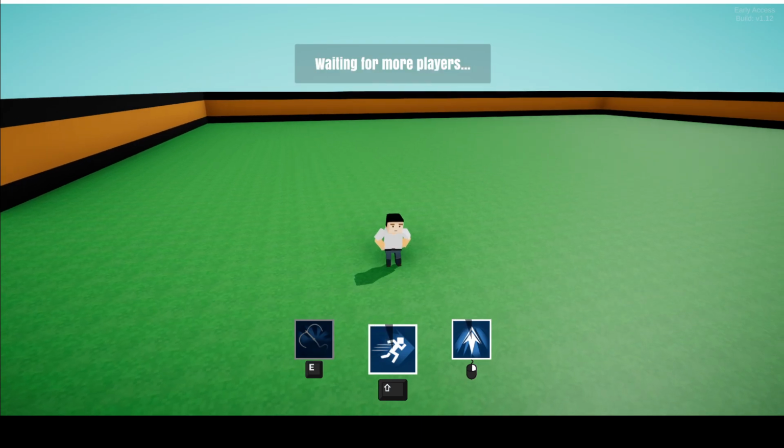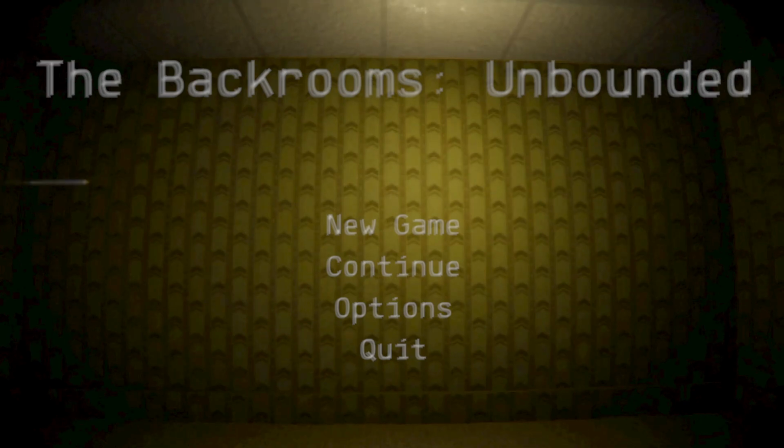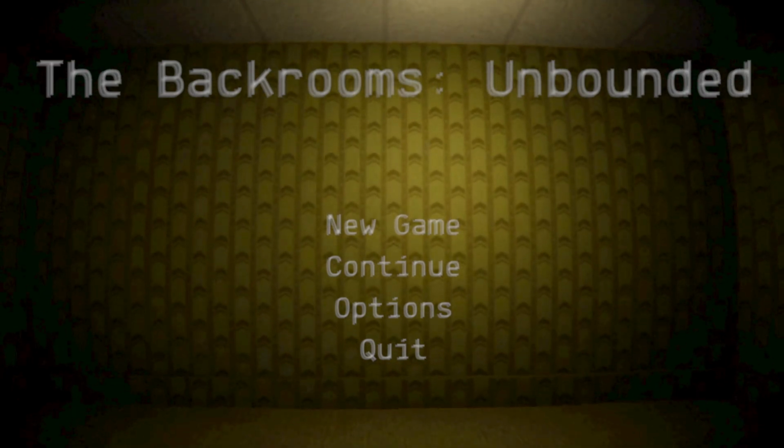Okay. Well, no one's ever going to be in this game, so I can't play a multiplayer only game that has no option for bots. So let's try this game instead. This is a backrooms game. It would probably help if I set up the OBS to get this right screen. Backrooms Unbound, also called Ocean Desolation.